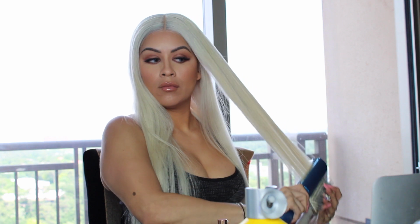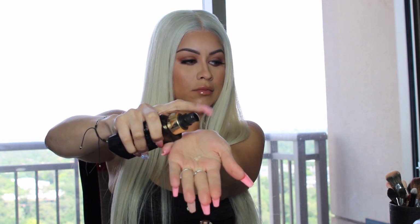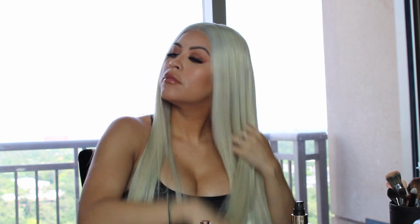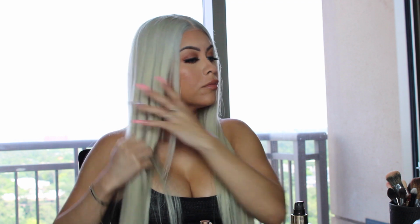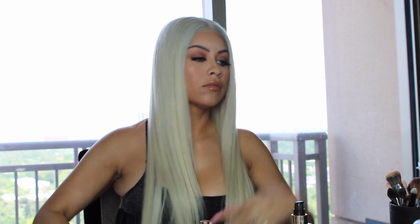Oh, and here's a little tip. Whenever you put products in your hair, put it all over your hands. Rub it on your hands like lotion, because when the back of your fingers and the back of your hands touch the hair, then you'll get product on it. If you're only focusing on your palms, then it's only going to be where your palms touch. And when you put your hands through your hair, all sides of your hands are touching the hair. So that's something I learned in beauty school, so I always do it.